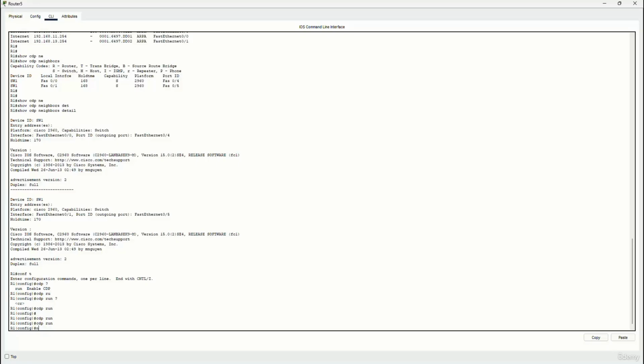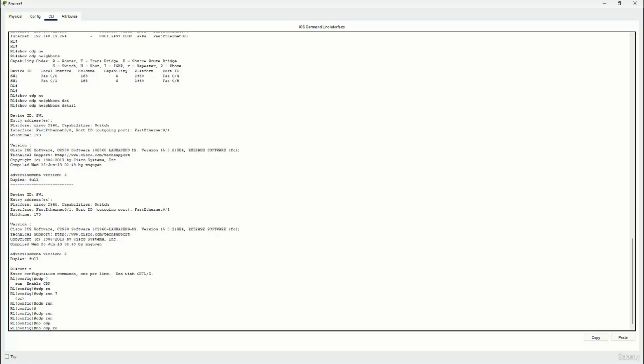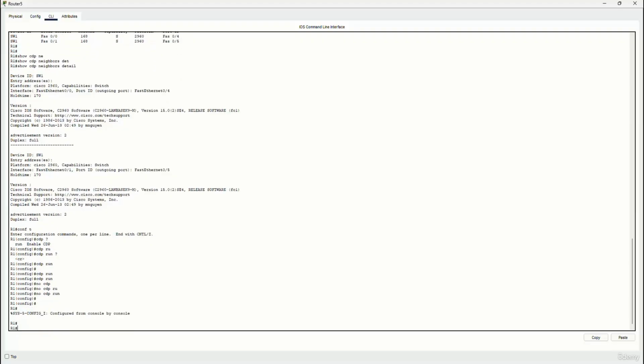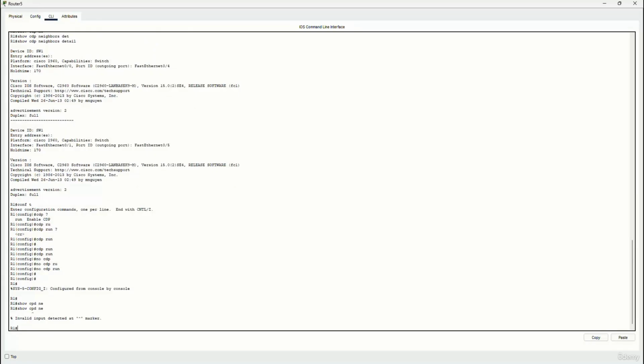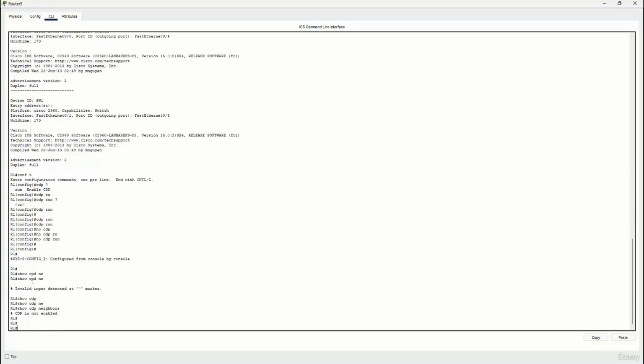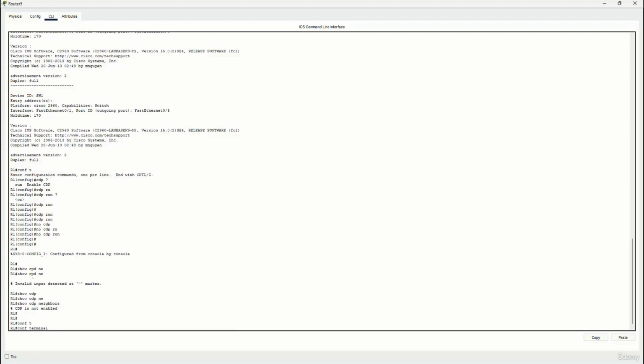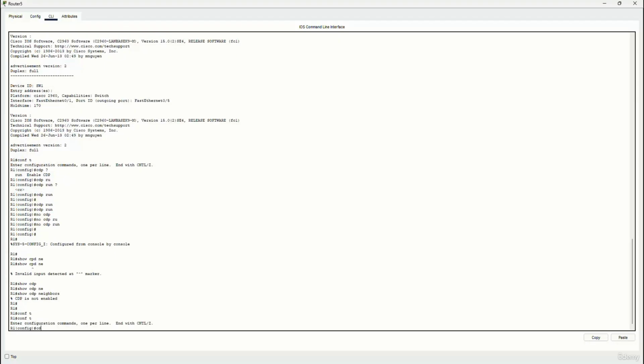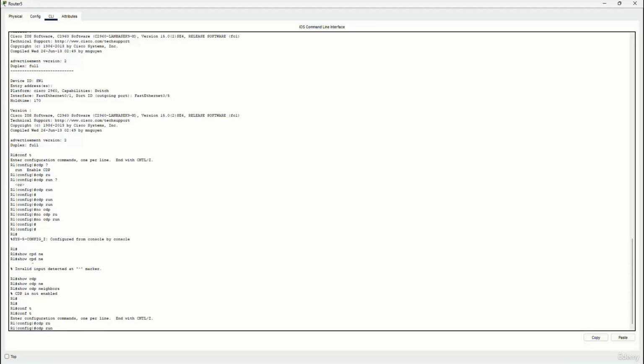And if you disable it, for example with no cdp run, obviously you cannot check the information, and as you can see, CDP is not enabled. It's very important, because if we need to get information with CDP, we should enable it in configuration mode with the command cdp run.